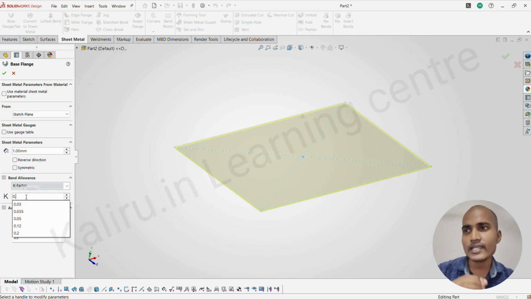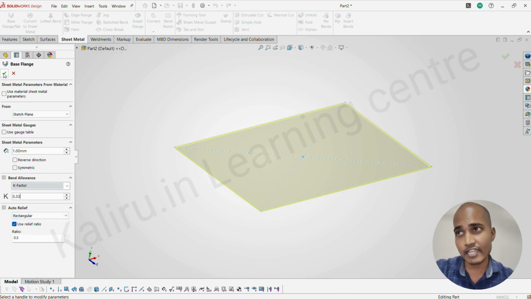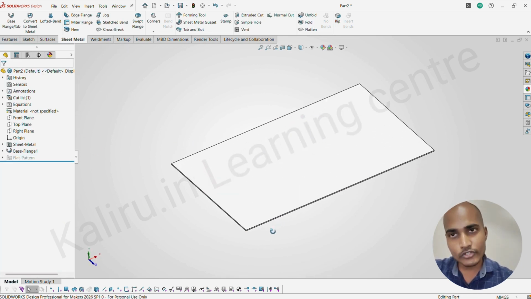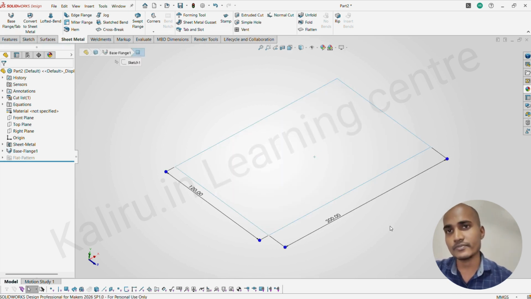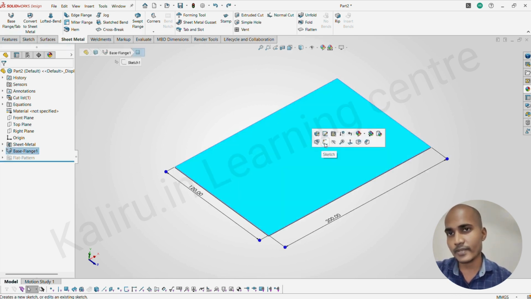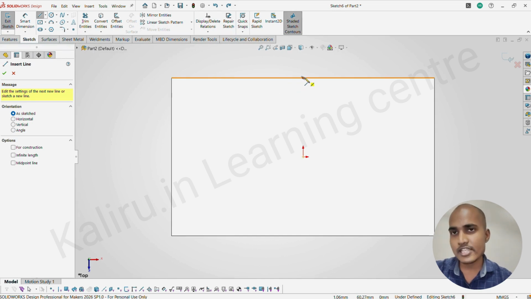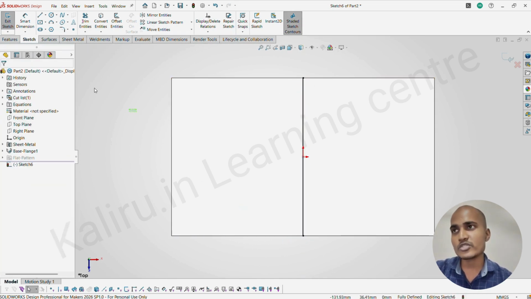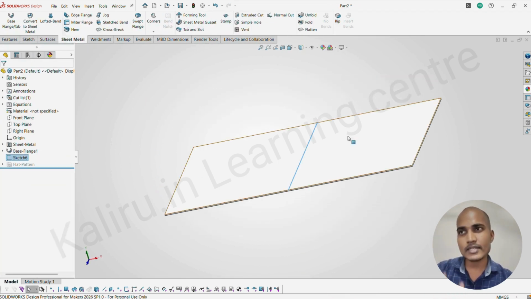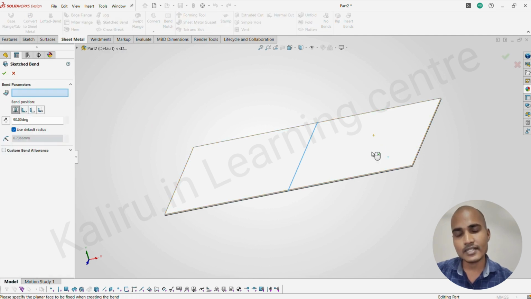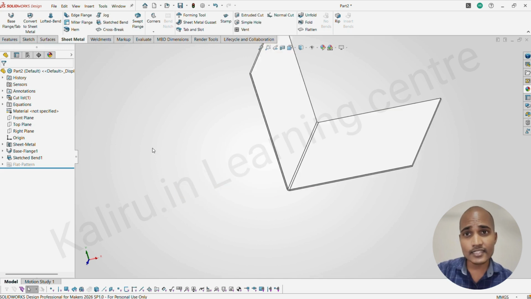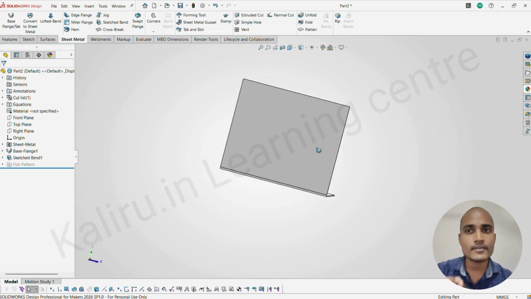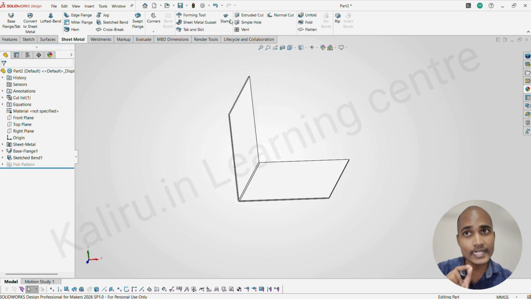Okay, how does it actually affect your sheet metal design? Imagine I initiate a sheet metal with a K factor ratio of 0.33. I am going to draw the profile at the top of the plate and bend at a particular portion. Just by showing this default plate, now draw the profile using the sketch bend tool. By picking one end portion, we can bend the sheet metal plate. After bending the sheet metal, look at it, this is our output. Here the length must change based on the K factor, and the length automatically changed.